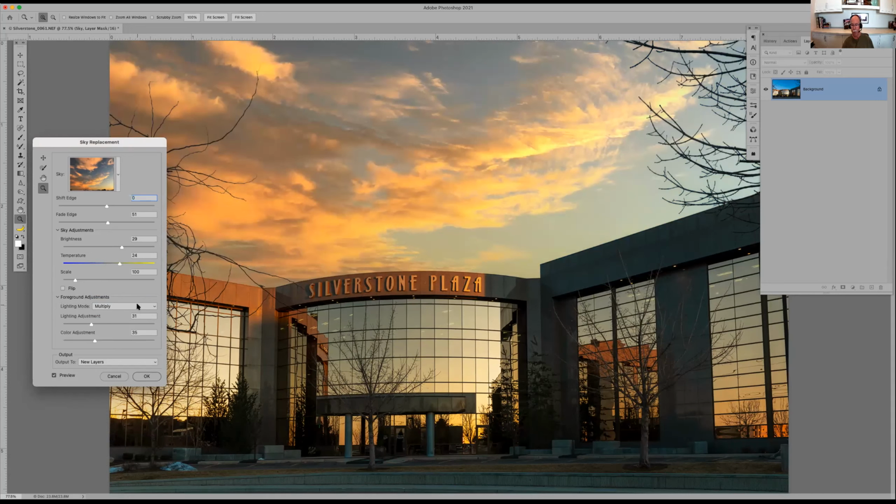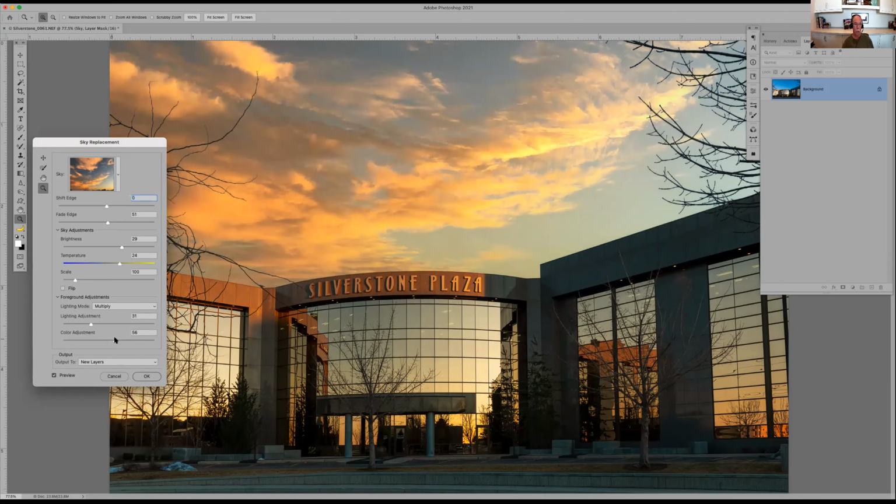I think multiply in this case works best because it's a darker sky and you want to make sure that the sky matches your scene. Lighting adjustment, I'm going to take it all the way right, which darkens it down, all the way left, which brightens it up.